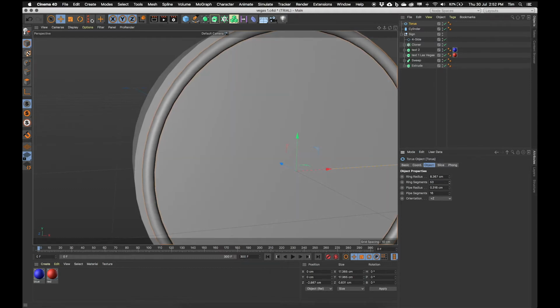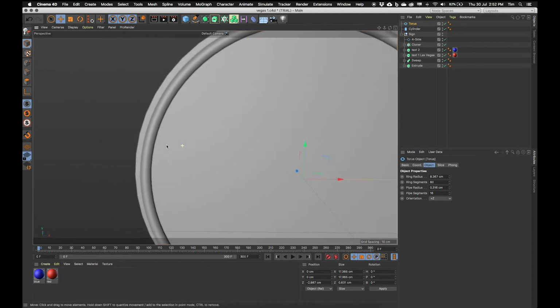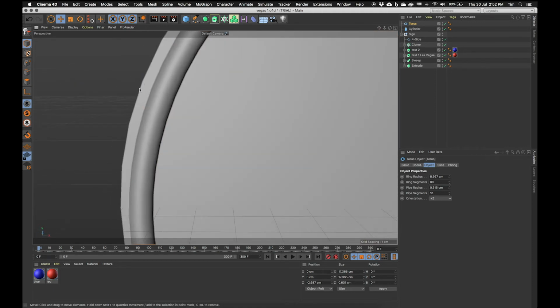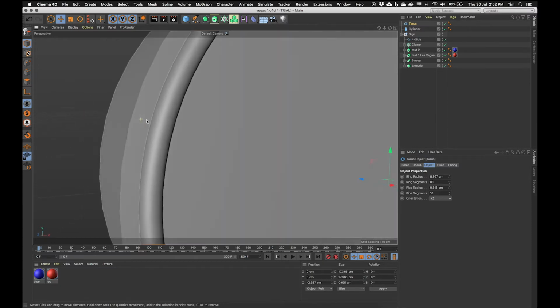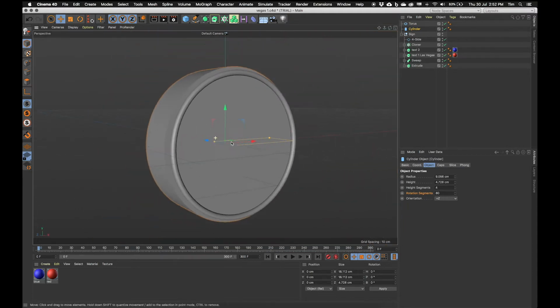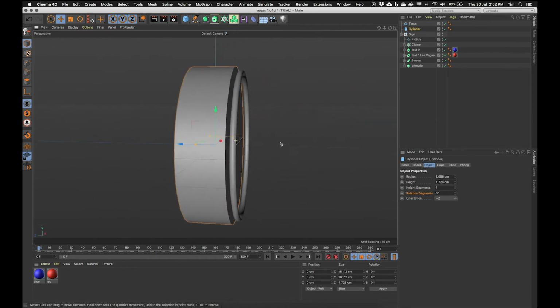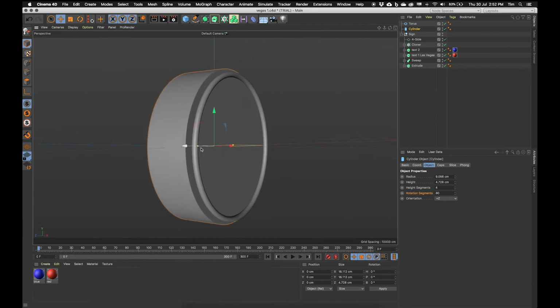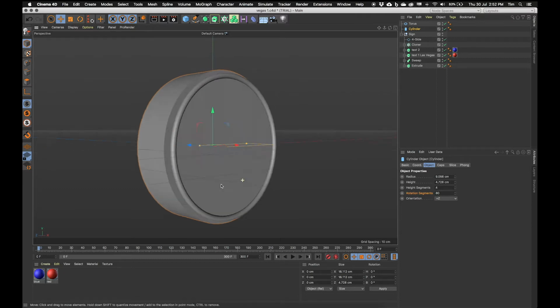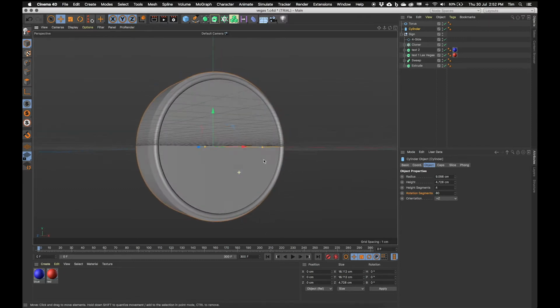It's still not very many. Don't be afraid to turn this up fairly high if you need to. I'll go to 80, and that's looking a little bit better. Just looking at my cylinder, I can still see little chunky points on this. It's not looking super smooth. Let's crank this up to 80 as well. So we've got lots of subdivisions, a smooth looking surface. That's a little better. Okay, so that's good. That's the base and the neon light of this part of the sign built.